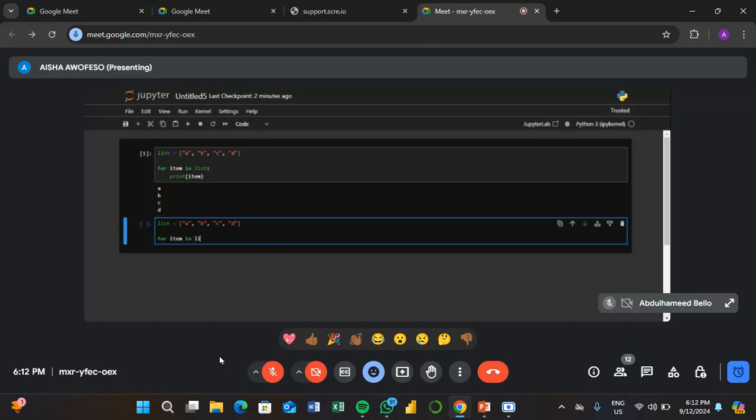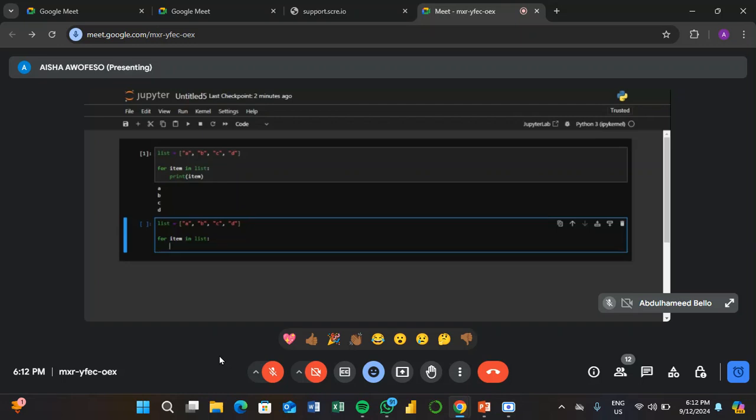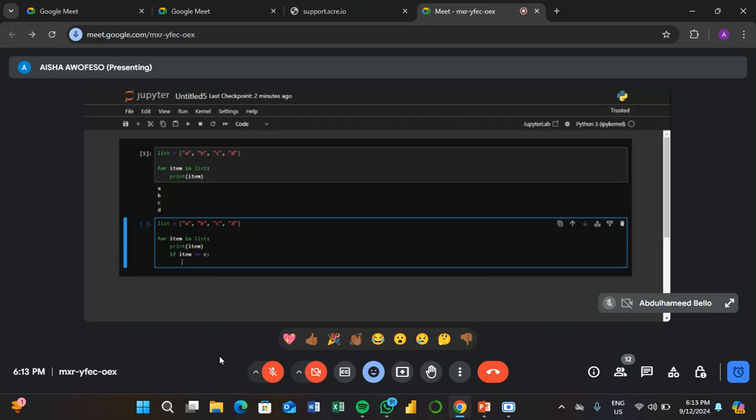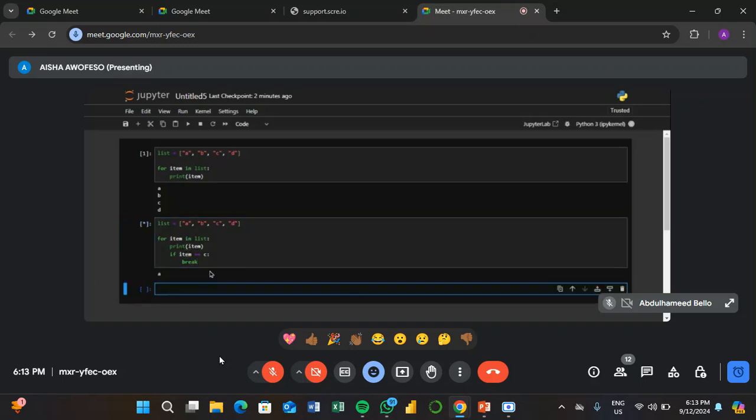So for item in list, I want you to carry out an operation, print the item, but I don't want to completely loop through all the items. When I get to C, I want to stop. So if item is equal to C, break. What this break does is stop the code when it gets to C.